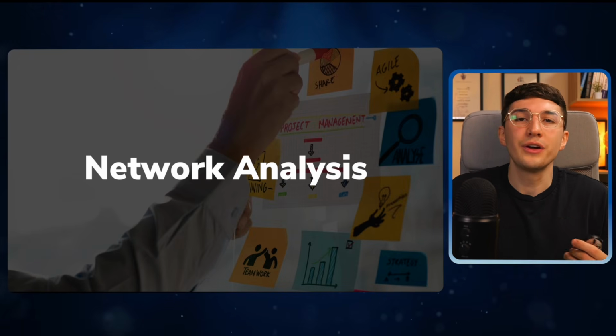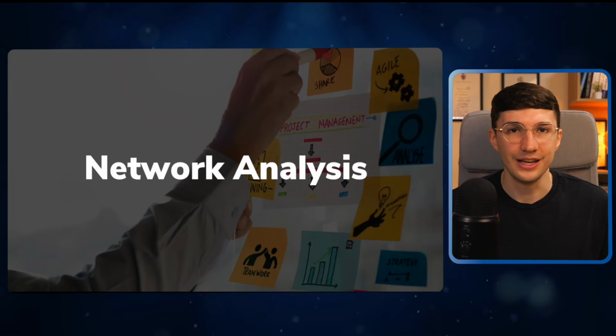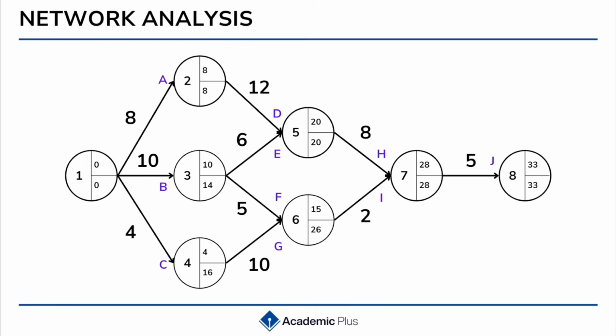First of all, we need to identify what a network analysis is. Now, this is what one looks like. Now, I know what you're thinking. Oh my goodness, there's lines going everywhere. There's letters here, there, and everywhere. And there's also lots of different numbers. Do not worry, we're going to break down each of this in its most simplistic form.